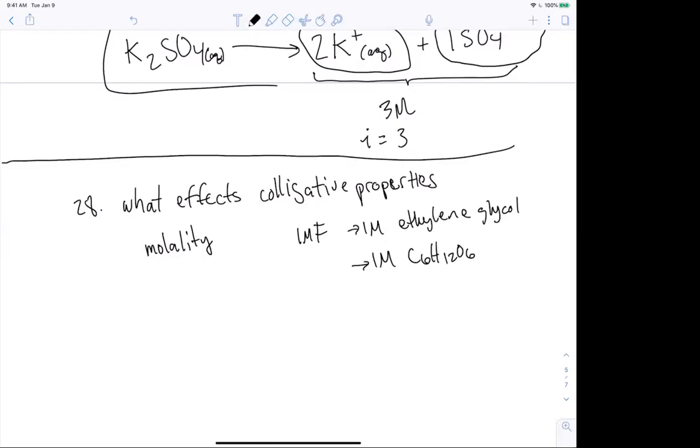It matters because it depends on what actually gets dissolved. Calcium sulfate is a good example. It's partially soluble in water. Once you get beyond saturation, it doesn't matter how much more you add. You max out at whatever it saturates at. Let's say the maximum amount of calcium sulfate I can get in this solution is 0.1 molar. So I put 0.1 moles in a liter. Now I'm saturated, and I keep adding.